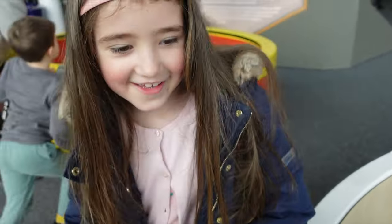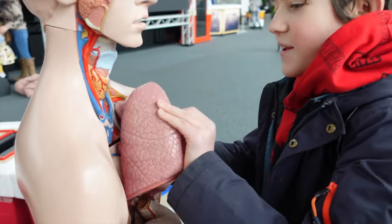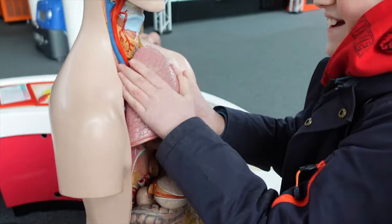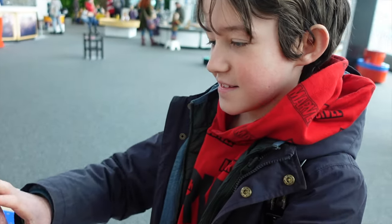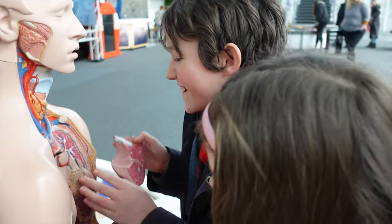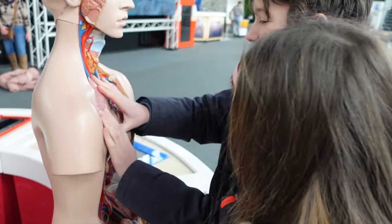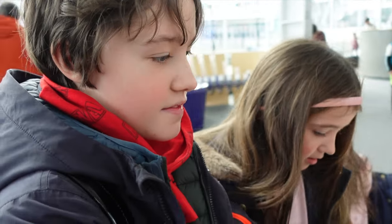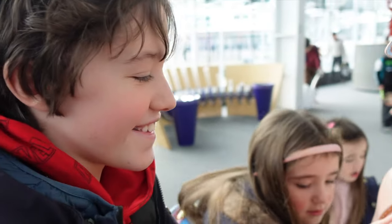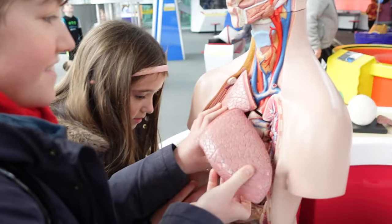Yay! What are you building, guys? Not sure he's going to be a surgeon. Oh no! Is that lying the wrong way up? How's the patient doing? Is he going to survive? Probably not. Oh, never mind. I'm probably going to get fired. Okay. Yeah. This way. Are you having to hold them in so they don't fall out? Yeah. At the moment. Just like a real surgeon.